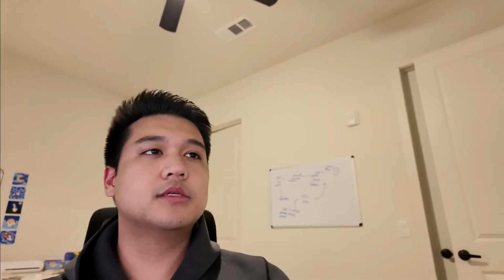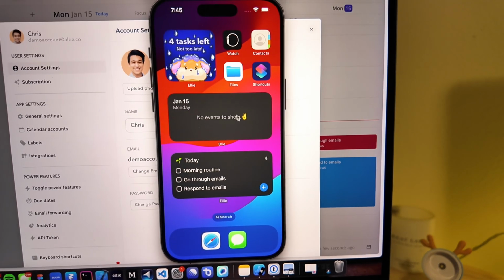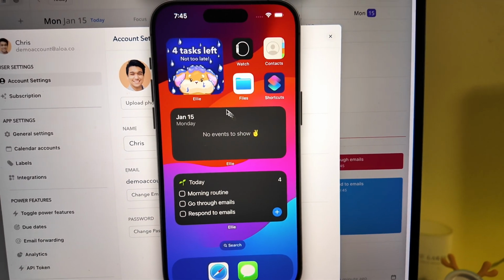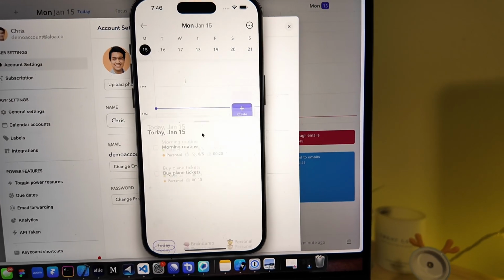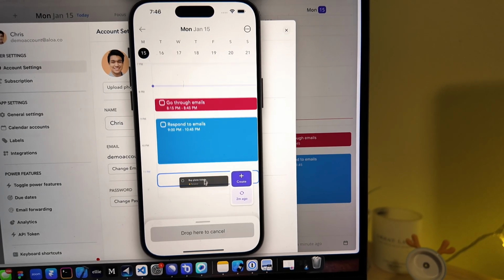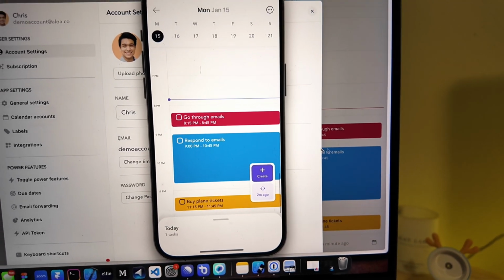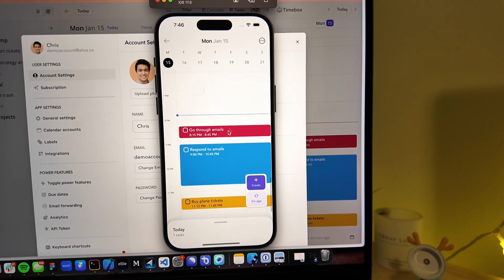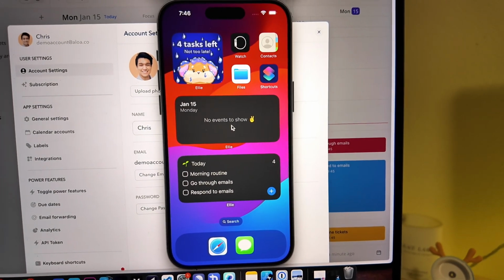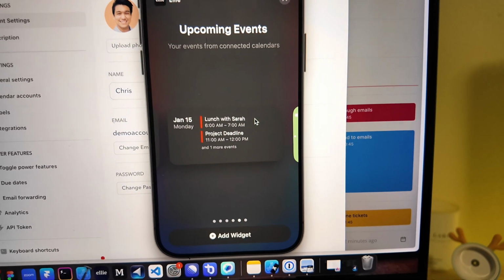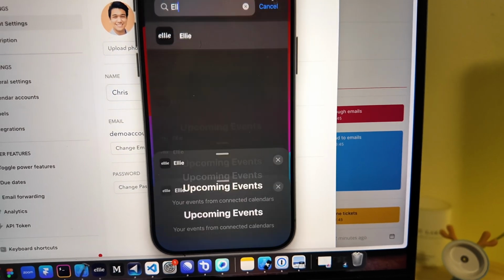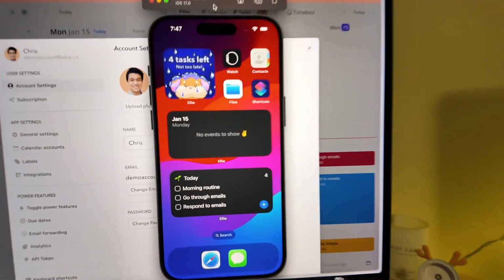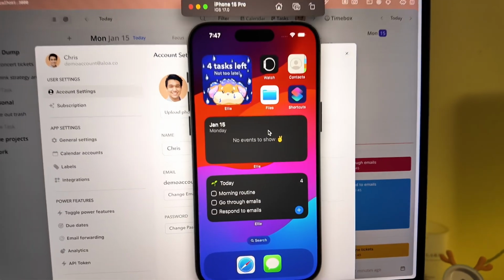Let me show you guys what the issue is here. So for this calendar widget, I originally intended this just to show like Google, Apple calendar events. So Ellie has this time box here and it's really cool. You can basically just drag tasks into the time box and time box your day. What users are asking for is they want these time box tasks to appear in the calendar widget. Users actually want the time box tasks to appear here too, even if you don't have the calendar integration enabled. Hopefully this is not too bad, but that's what I'm gonna go do right now.